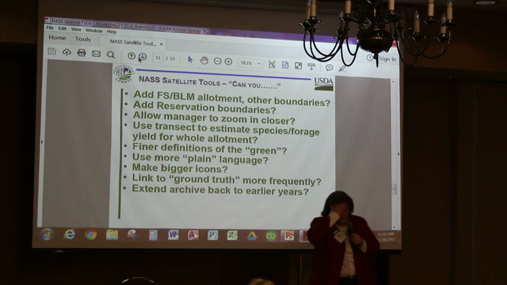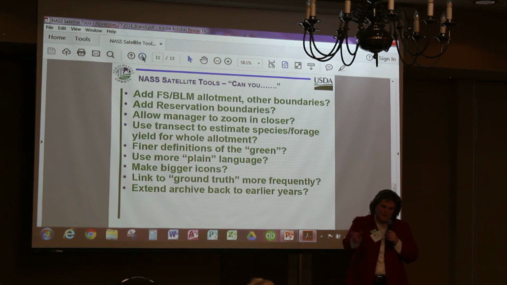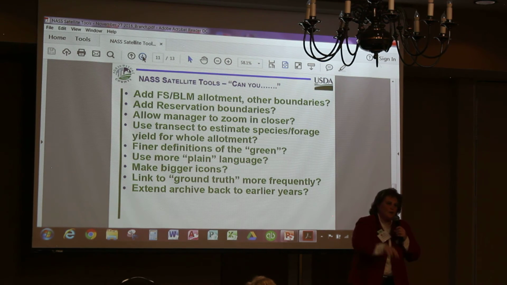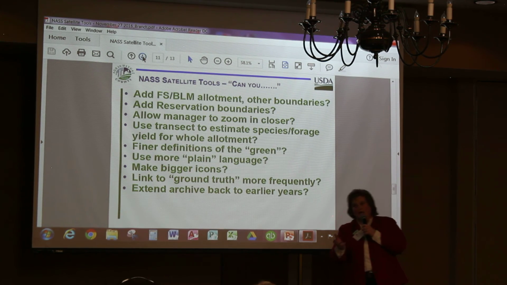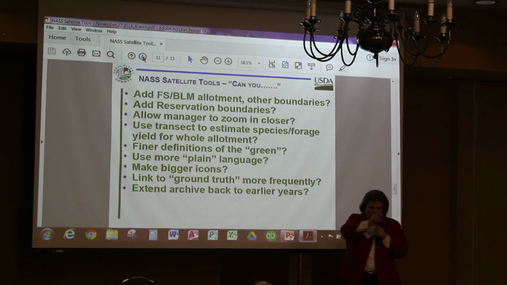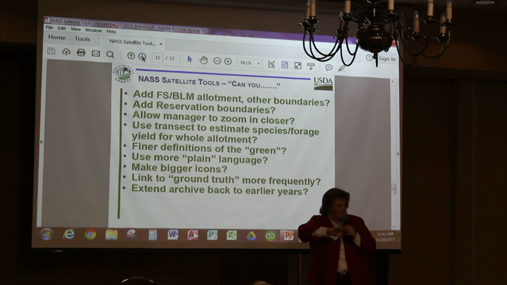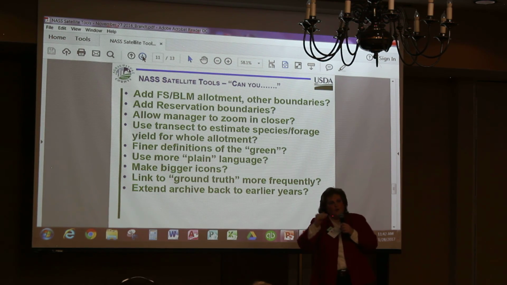So really seriously, for the last 10 years, in addition to most of the yield surveys we do, we call up farmers and ranchers and say, what do you think your alfalfa hay is going to yield? What do you think your corn is going to yield? What do you think your corn silage is going to yield? What do you think your winter wheat is going to yield? And we keep the same people each month, so we get an idea of whether the expectations are getting better or worse.